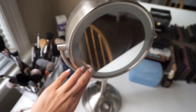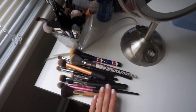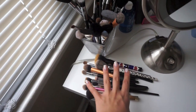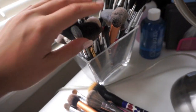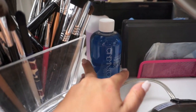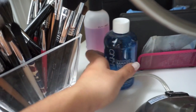It also lights up but it's unplugged right now. These right here are my brushes that need to be cleaned — my most used brushes just sitting in there because I need to wash them. These are my other brushes. I pretty much have a lot of Sigma, a lot of MAC, Sephora. This glass thing I got from Michaels. Back here I have some makeup brush cleaners — this one I just bought, it's the Cinema Secret one, supposedly really really good so I can't wait to try that.